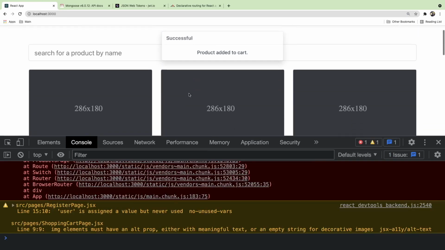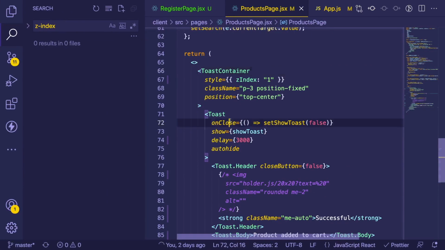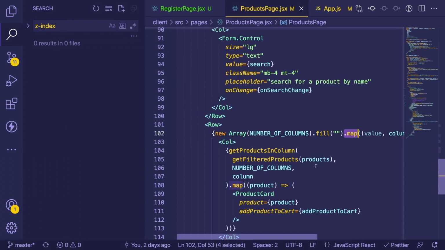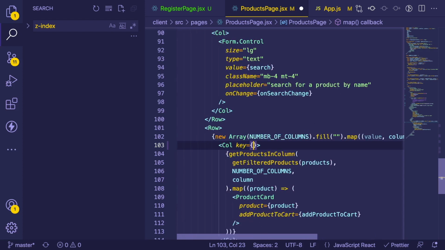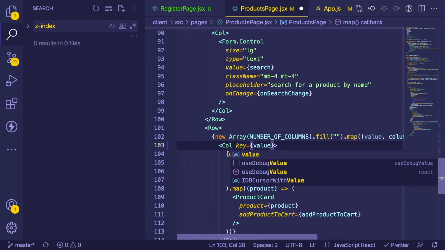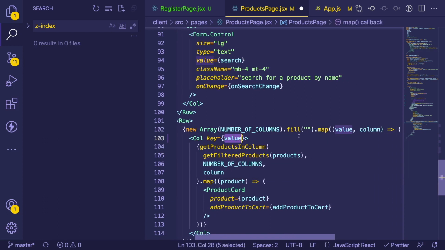Let's try to click on that. Product added to cart. And then somewhere else I need to put a key. So I'm doing a map somewhere, and I'm not doing a key on something. So let's do a key on, what does this need to be? Probably a key on value or something. No, key on a column.